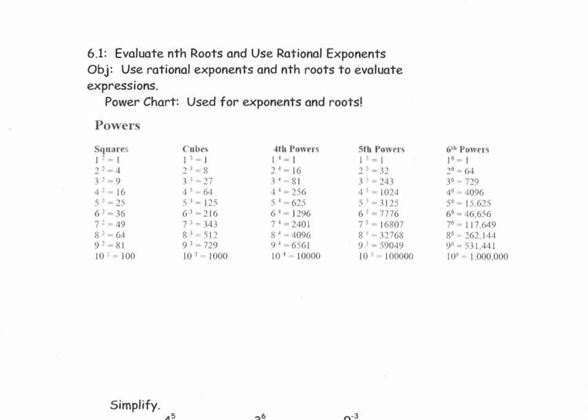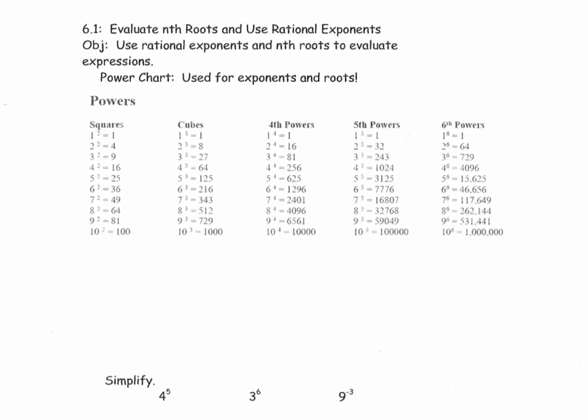Lesson 6.1 introduces us to nth roots and using rational exponents. We start off with this pretty big chart of different exponents. We have perfect squares, perfect cubes, and then we have fourth powers, fifth powers, all the way up to sixth powers. So we call this the powers chart or power chart. And what this does is just gives you an opportunity to look up an exponent for a base faster than even typing it into your calculator.